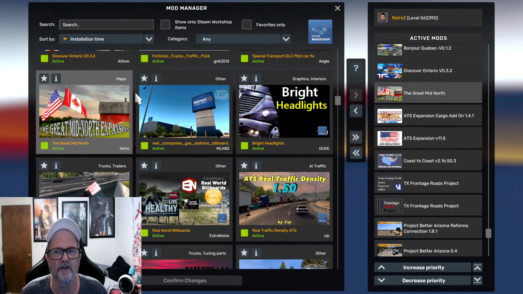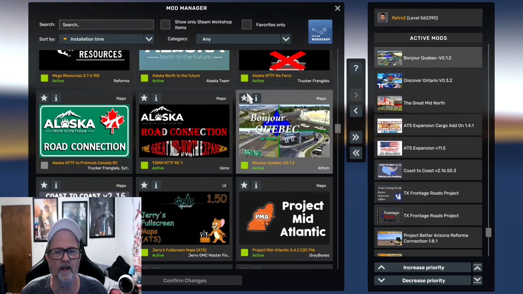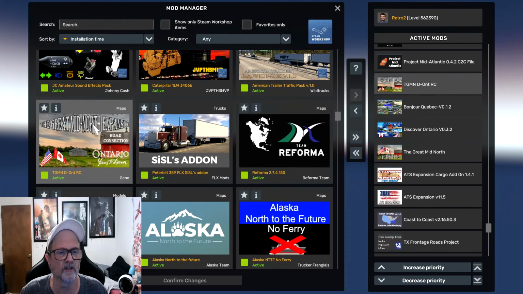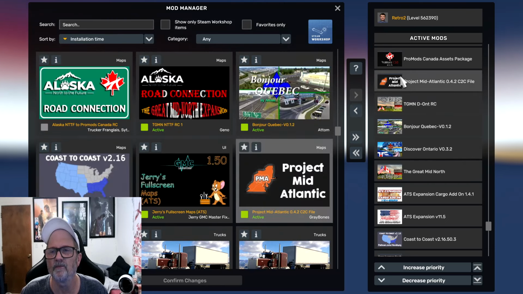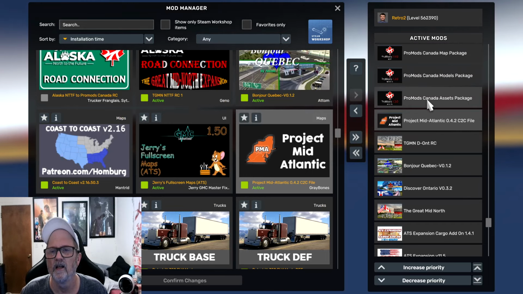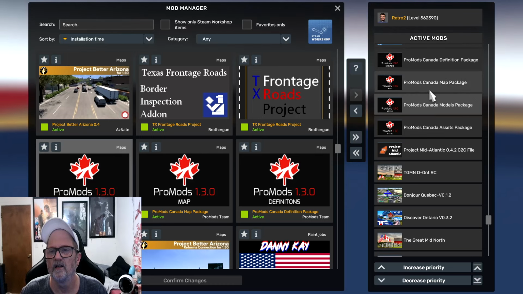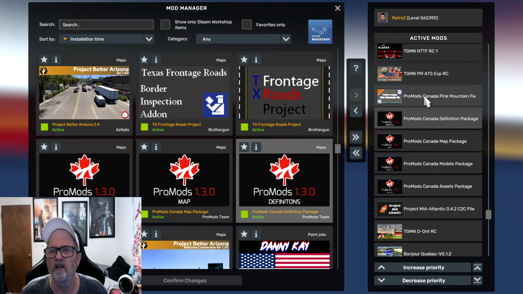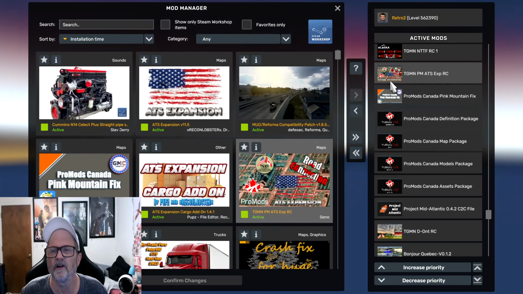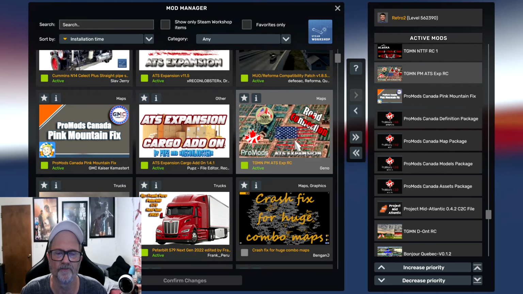Great Mid-North, Air, Discover Ontario 3.2, Montreal Quebec 1.12, Great North Discover Ontario Road Connection right here, Project Mid-Atlantic 4.2 Coast to Coast File right here, ProMods 1.3.0, Assets, Models, Maps, Definitions. Then you have ProMods Canada Pink Mountain Fix right here. Then you have the Great New West ProMods ATS Expansion Road Connection here.